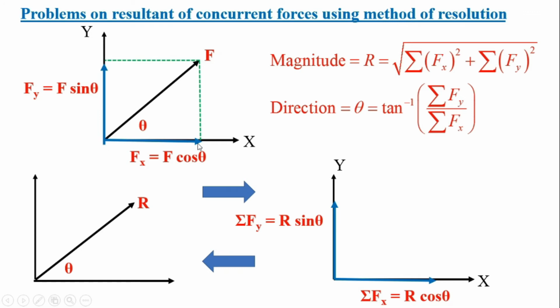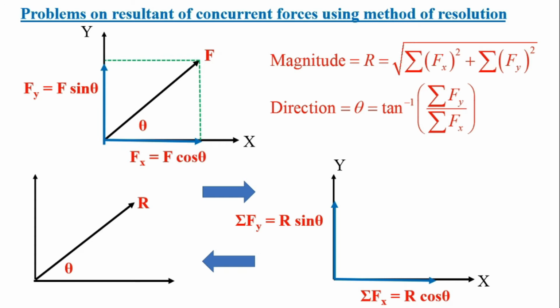So, Fx is equal to F cos theta, Fy is equal to F sin theta. Remember, theta is the angle made by the force with the x axis of the quadrant in which the force is acting. Now, regarding the directions, F is acting away from the origin, hence Fx and Fy are also acting away from the origin, and since Fx is acting along the positive x axis and Fy along the positive y axis, both will be considered positive, having positive sign.